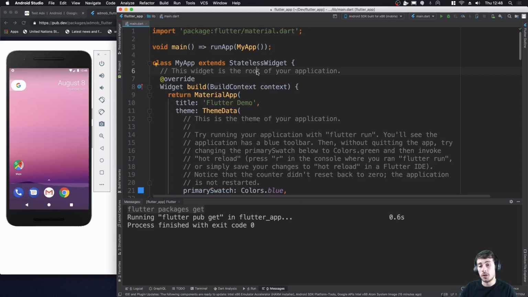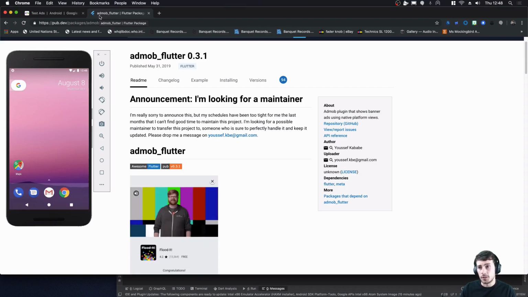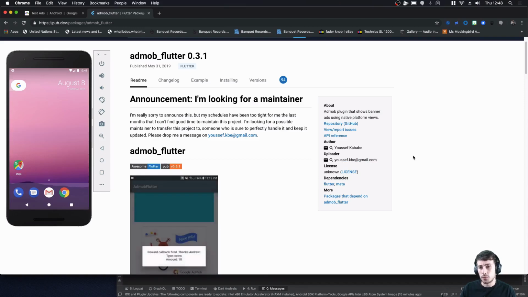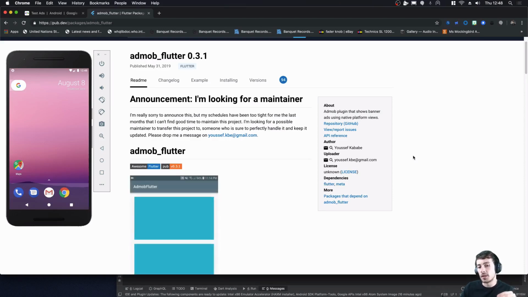For this reason, we're going to look in this video at how we can add adverts to our Flutter applications using a package that's been created by the community. Now, just to outline, there are several different packages available for adverts. The one that I'm going to look at is Admob Flutter, which I think was made by someone in the community. There are different packages available. There's a Firebase Admob one, and there's another Admob one that's been created by someone else in the community. The reason I'm looking at this one is just because I found the API the easiest to use, and it was also the quickest to set up.